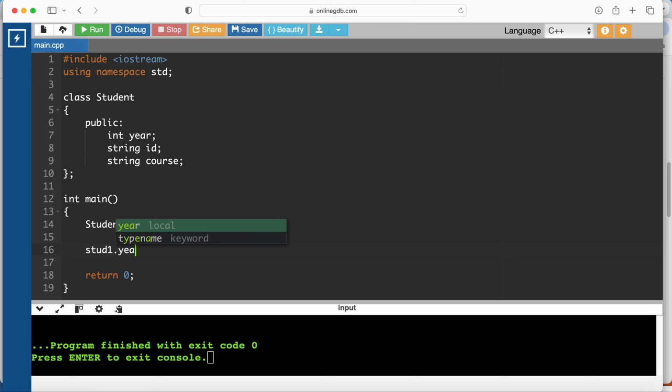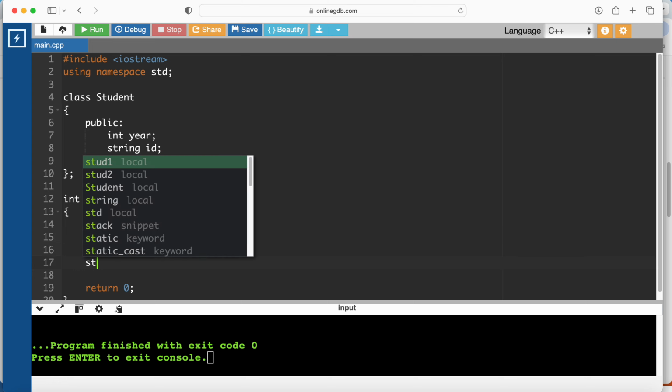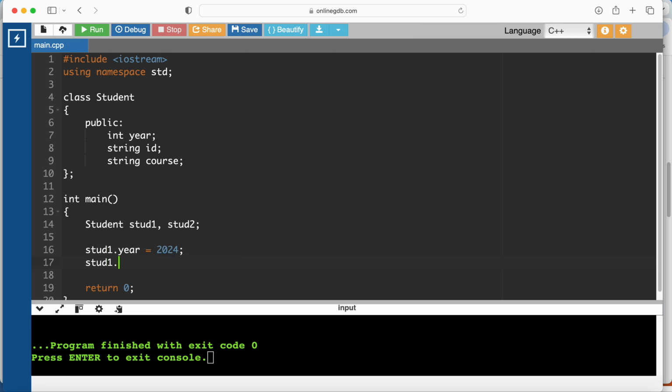So I can say year equals, for example, the year in which they registered, 2024. Then student 1 dot ID. Since it's a string, I can put in any string that I want, for example H00, anything like that. And student 1 dot course could be, for example, engineering.